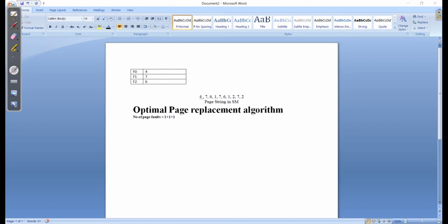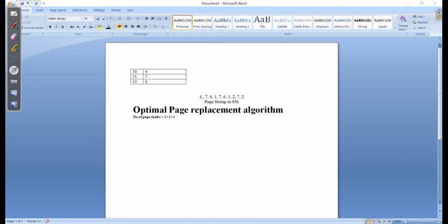And in the near future, after page 1, page 7 is going to be used once again. After that, page 6 is going to be used once again. But this page 4 is not going to be called in the near future.